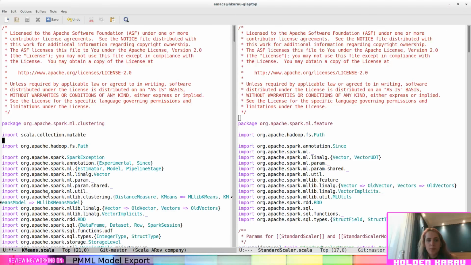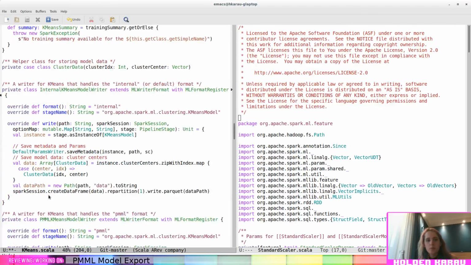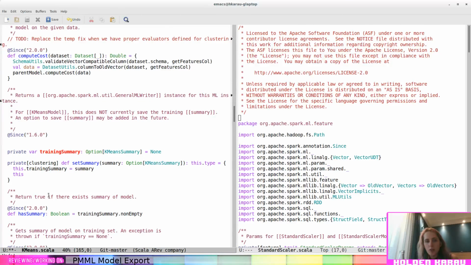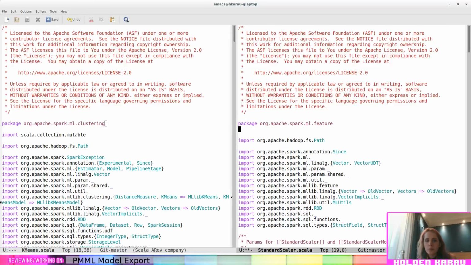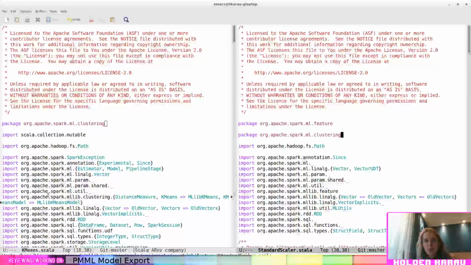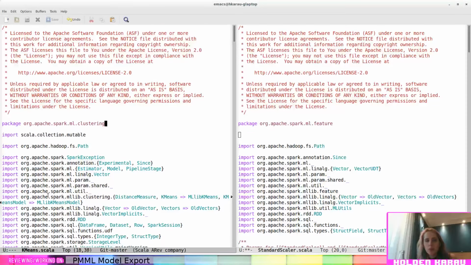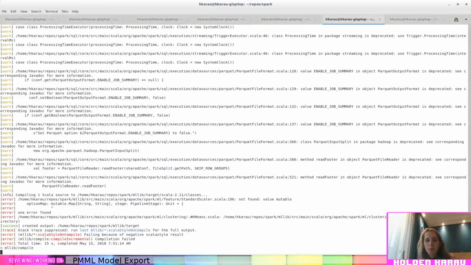Oops. Didn't actually mean to change anything in k-means. Scala. Cool. Oh, no, that's, sorry. We want to import mutable so we can reference the mutable map.